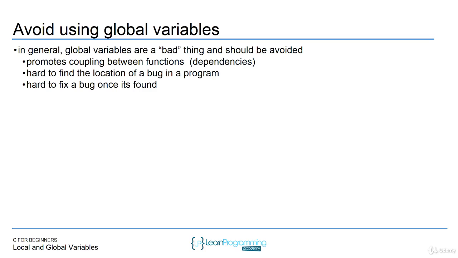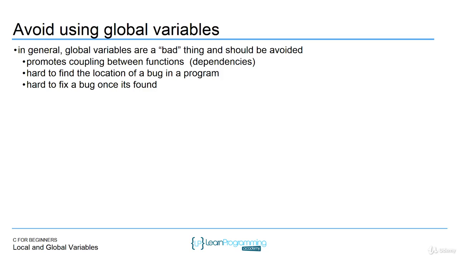What's wrong with dependency? Dependency causes a program to be much harder to debug and find errors. If you have a bug in your program and you're using a global variable and the global variable is causing the bug, now that bug could be anywhere in any function that's using that global variable. It complicates things when you have global data. You have a global variable, it could be modified in function 1, function 2, function 3, function 4. You're not restricting access to that.